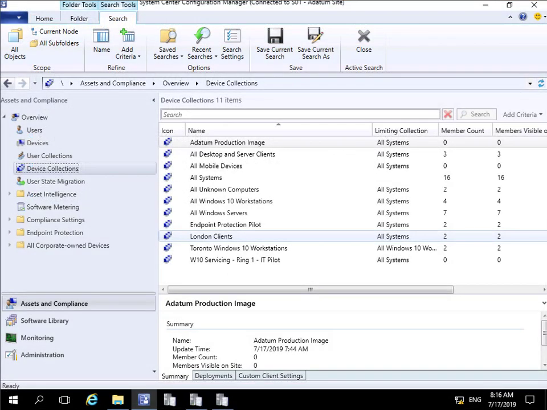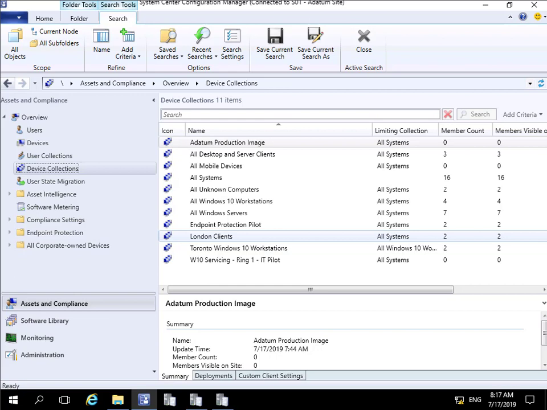In this demonstration we're going to have a look at CMPivot. The purpose of CMPivot is it uses the Config Manager fast channel, and this is an end-to-end infrastructure composed of Notification Manager on the site server, Notification Server on the management point, and a Notification Agent on the client. The fast channel is configured as part of the client initialization process, and really the purpose of CMPivot is to give me real-time information relating to devices, in our case here in collections.